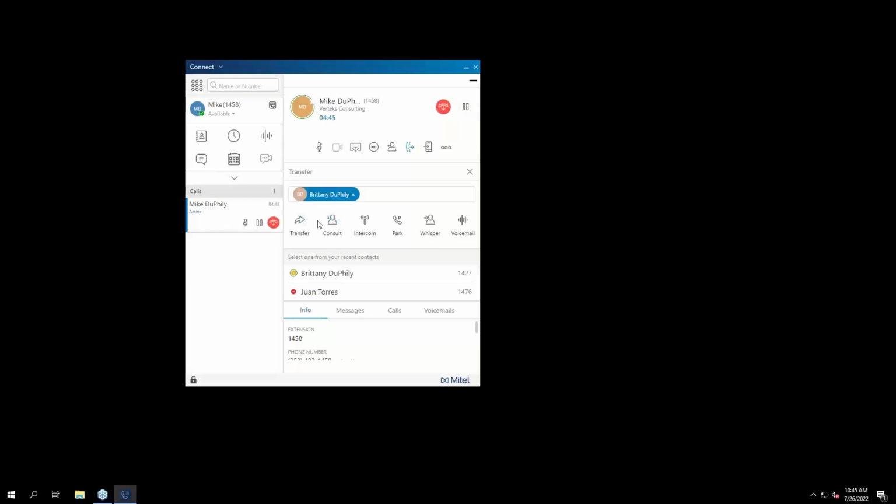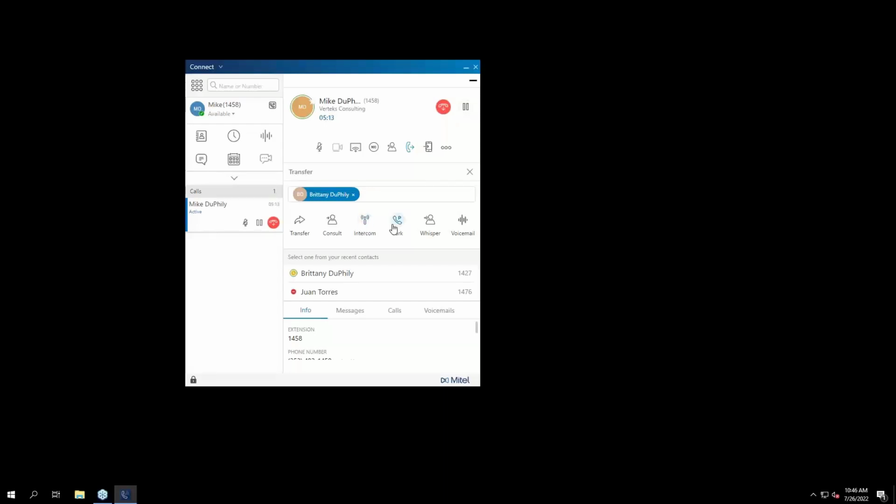So similar to the conference call, I have a blind transfer option where it's just going to immediately send this call to Brittany, and she's going to be on it as soon as she picks up. I can choose the consult option, where again, it's going to let me announce this call to her and then complete the transfer with a second step. That intercom option again, kind of dangerous, not one that you'll find enabled on most systems.